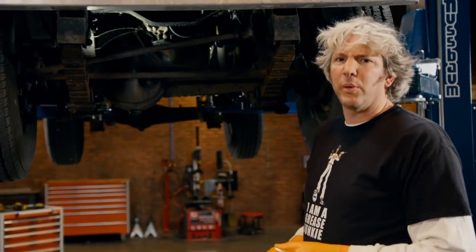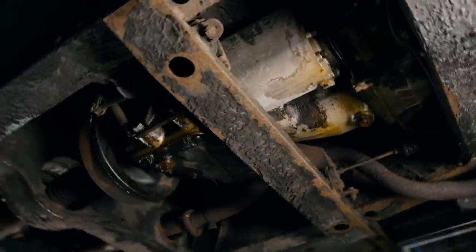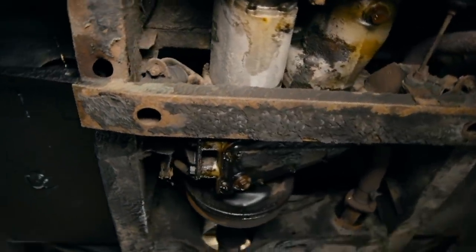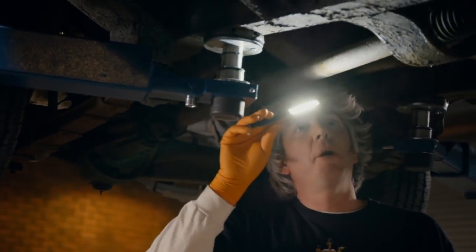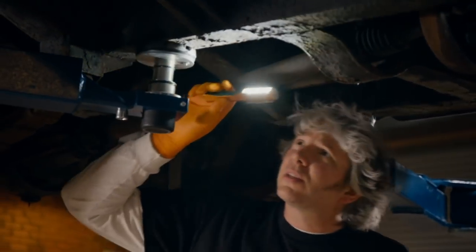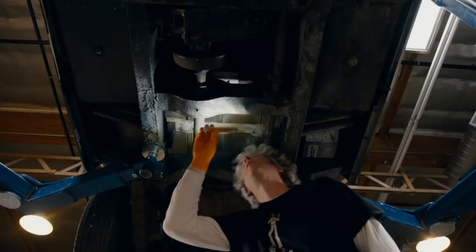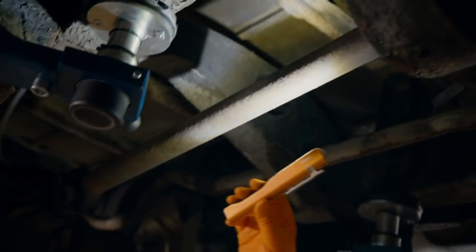Well, they are kind of right to a point. There is definitely a lot of rust, a lot of peeling paint, but I can't see too many really bad holes. It's not looking terminal, which is a good thing. I'm sure there is some actual metal under here somewhere. But let's face it, Mike has never understated a problem before, has he?